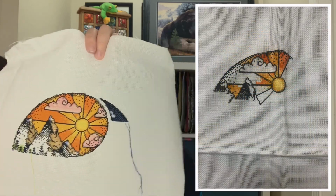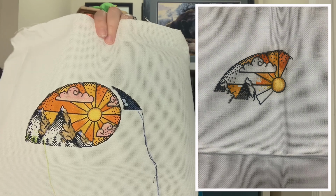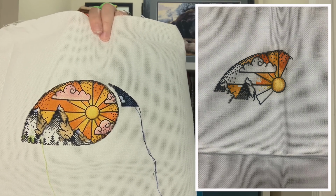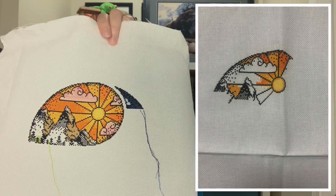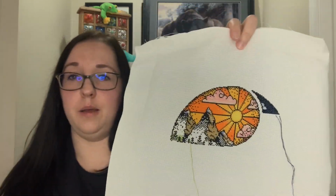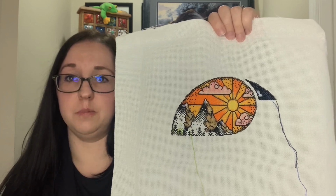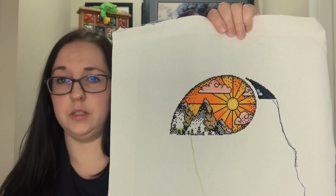And it is Yin Yang. It is Emma Congdon Stitchrovia. And this has been my WIP pile for forever, so I pulled it out and did some work on it this month. This is on 18 count Aida, and it's just in DMC 2/1. And I used this as one of my focus projects in Semi-Sane this month, so I think I did about 3,000 or 4,000 stitches on this one.